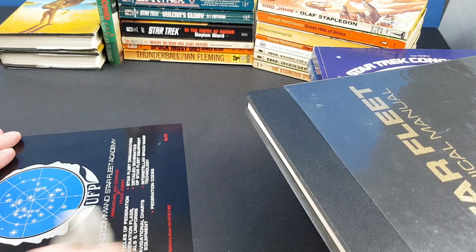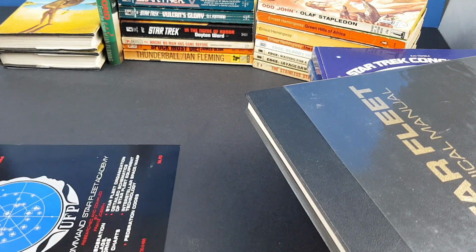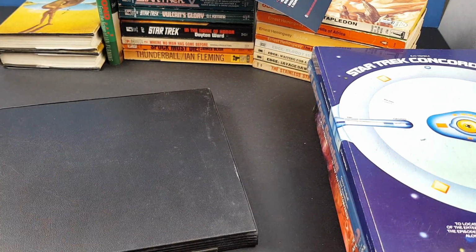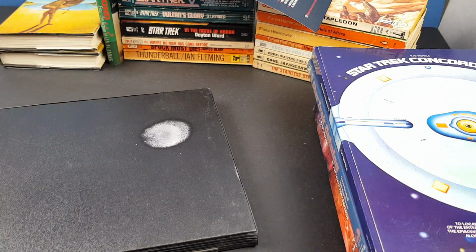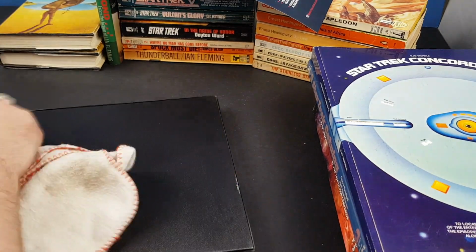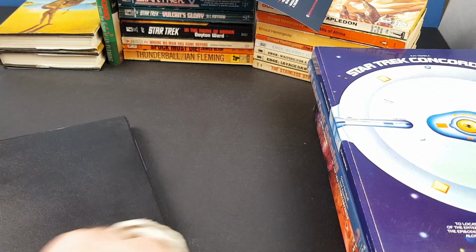Then of course we need to have a look at the back cover and that spine, which we know is particularly bad. So that's come up okay actually, but I'm not going to put it back in yet until we finish the rest of the book. I'll just do the back cover because that actually does, apart from that wear along the top there, it's not looking too bad at all. But that sorted that out immediately with a bit of polish. And the thing is, the back cover is not like glossy and flat, it's got this like textured feel to it, which is a bit unusual.